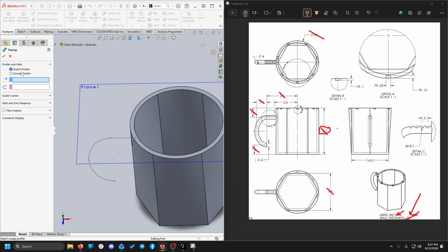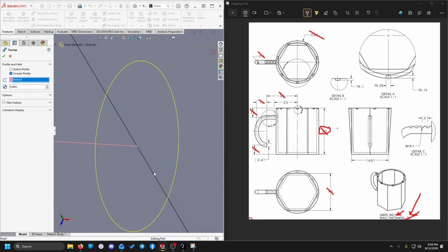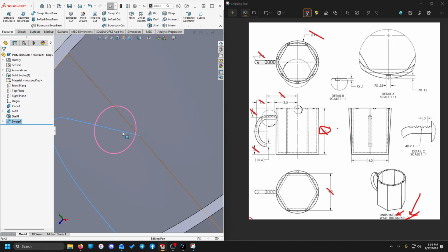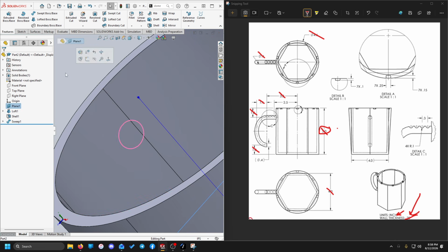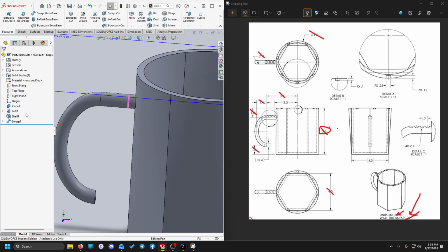Now that we are out of that, we can do our sweep. So swept boss base is going to be a circular profile with a diameter of 0.4 based on this dimension in our top view. Select our path there, and we can see from the profile. Oh, okay. From the preview, there was a non-zero chance that it looked like something would show up on the inside, but it seems like that got cleaned up pretty good. So this ends up working out pretty fine.